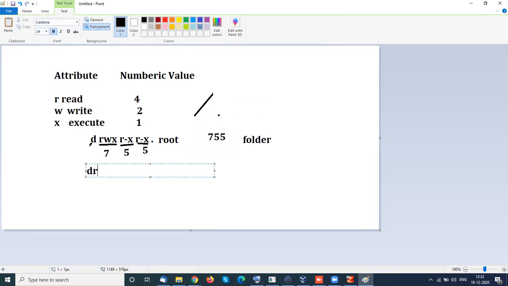If a normal user makes a directory, it shows rwx and then the positions 1 2 3 4 5 6, and the dot.